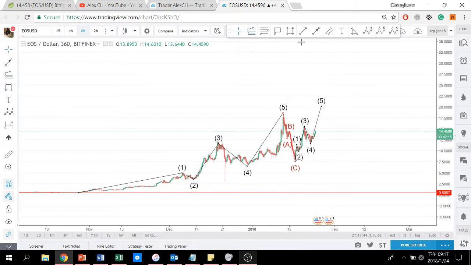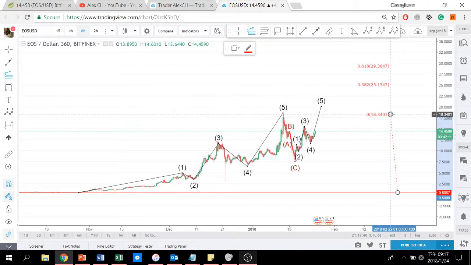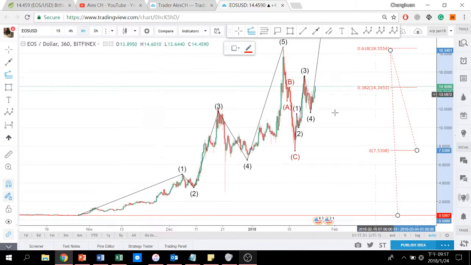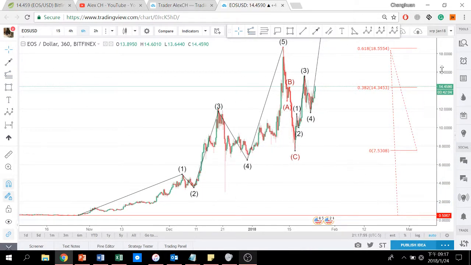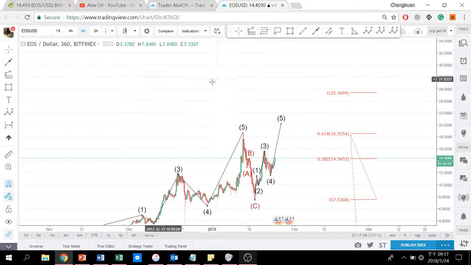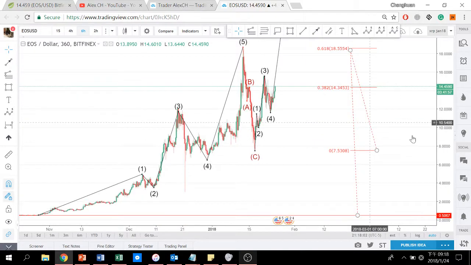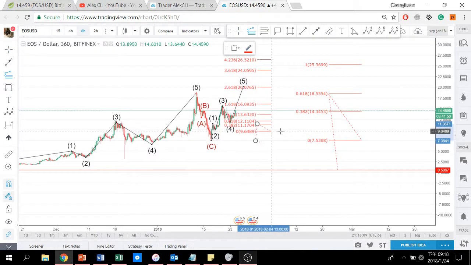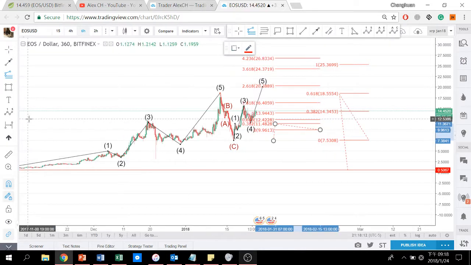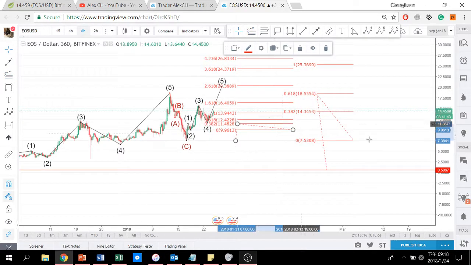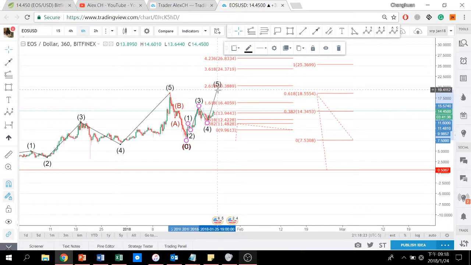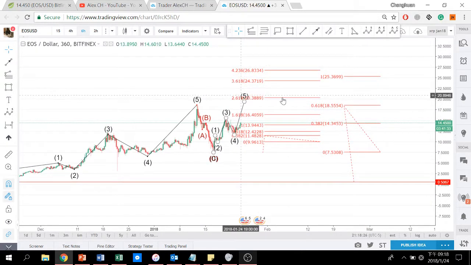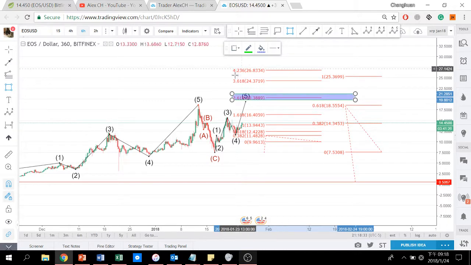Let's find our targets, right? We could probably aim for $25 if we expect a 1-to-1 measured move, right? So let's try to find confluence now. If we were to take the extension of this leg 1, 2 here, this small subwave here, I'll probably take my profit around this, it touched 0.618, right? To wave 3, we could expect wave 5 to go to 2.618. So I would say this will be our target zone, just to be conservative. And this would be our second target zone.